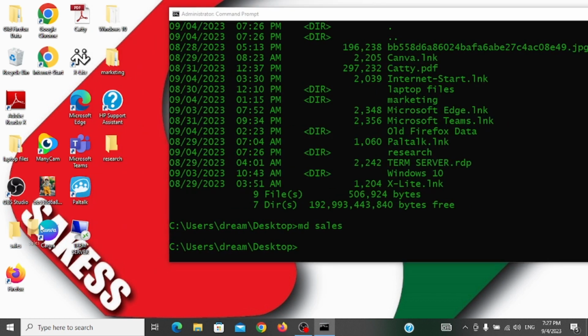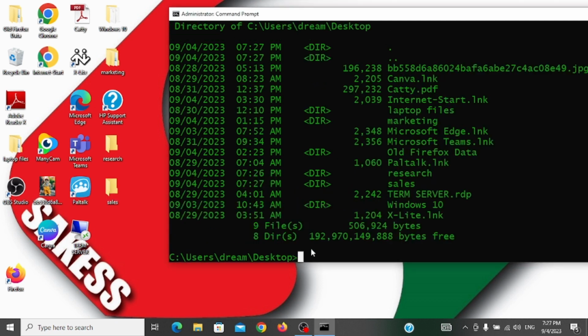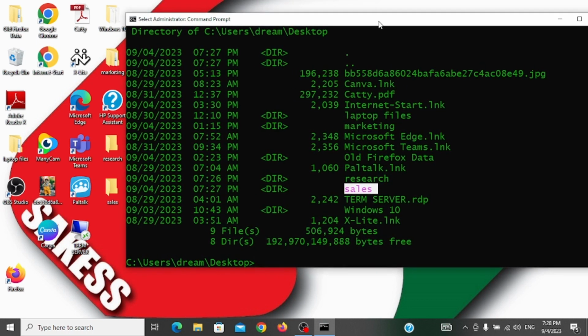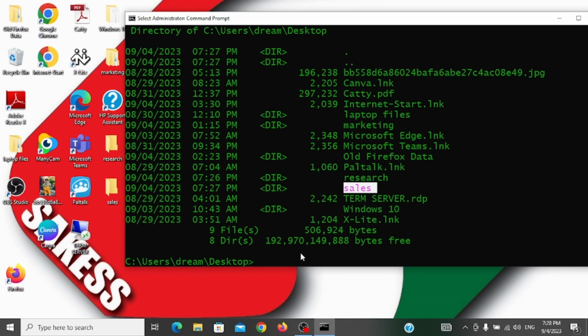This is the sales folder. You can see it from here. If I do dir, you see sales as part of the list. Now I want to move the sales folder to the research folder. You can do that with the command prompt as well. You type the full spelling for move: move sales, then you give space, then you type research.